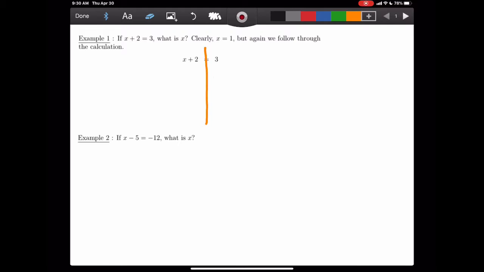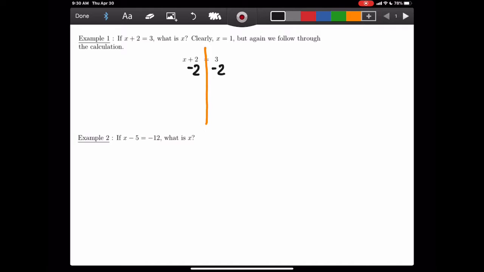We know that the answer is 1, but let's look at it. It says x plus 2 equals 3. I'm trying to figure out what x is, so I want to isolate x. Whenever you're trying to figure out how much a variable is worth, you want to get that x or that variable on that side by itself. So to move this positive 2, what's the opposite of positive? Well, negative. So if I minus 2 on this side, I must minus 2 on this side.